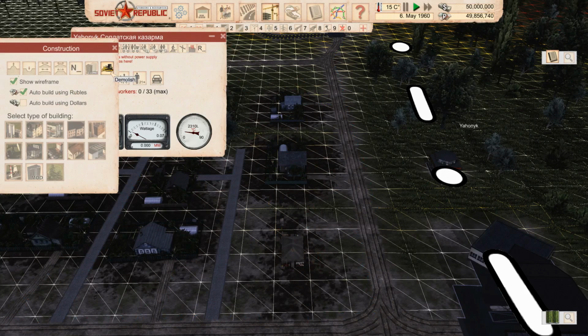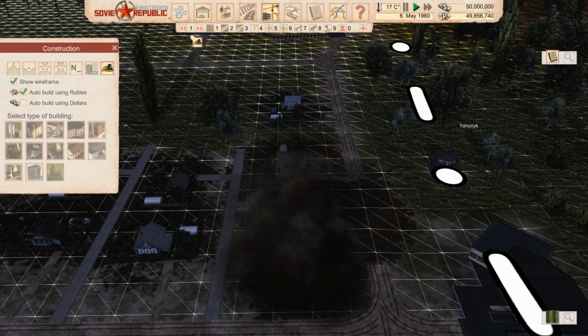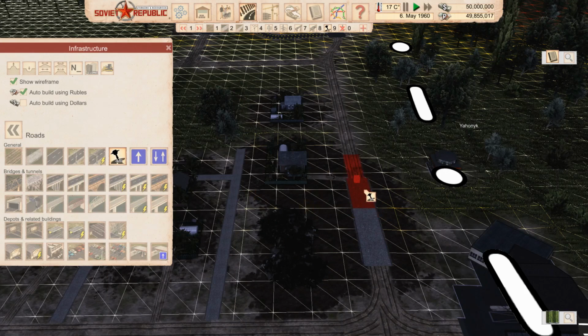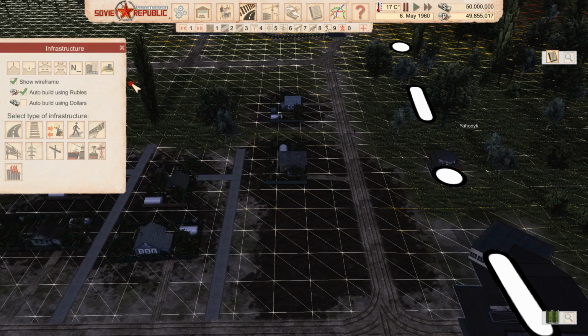Demolish this. Yes. Oh, no. 1. Get me road. Not gravel road. Dirt road. Connect that to there. Push pause again. Because I want to get farms going as well. Not in this episode, but at some point.